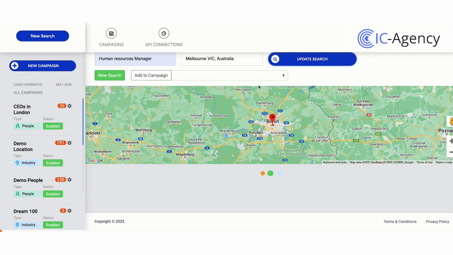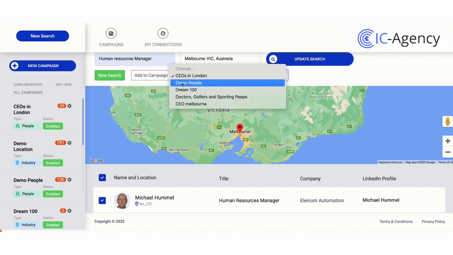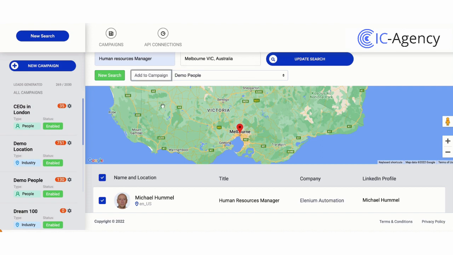So no matter, again, the role that you're looking for, the location that you're looking for, you're able to find them with the search and tap those records from LinkedIn. And so I mentioned that maybe we'll get their email addresses, maybe we won't, but we're still going to add them to a campaign anyway and let the system go to work.